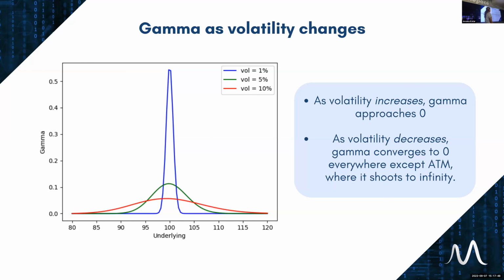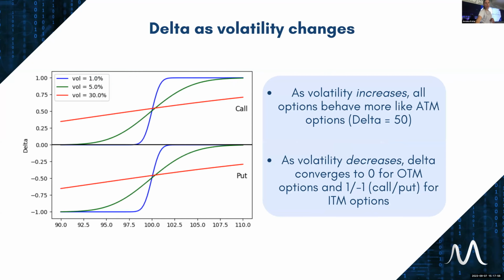So now we can think about what happens to gamma as your volatility changes. If we go back to, let's say, your delta as volatility changes, remember, as volatility decreases, your delta is very binary. It's either 0 or 1. And imagine here at the money, your delta is changing from 0 to 1. It's like an infinite increase proportional to your change in underlying. So your gamma here is very extreme. It jumps highest at the money.